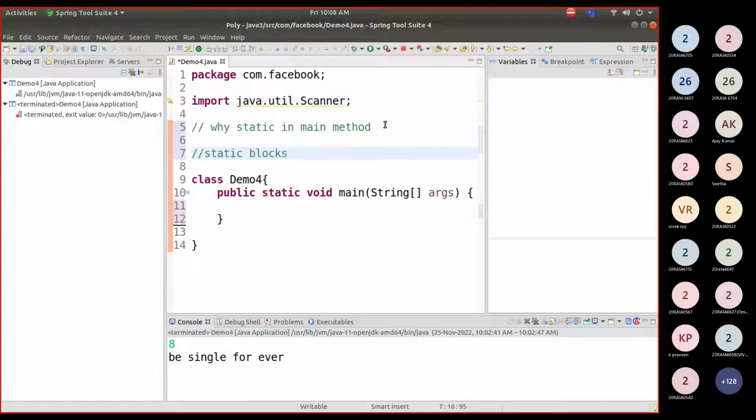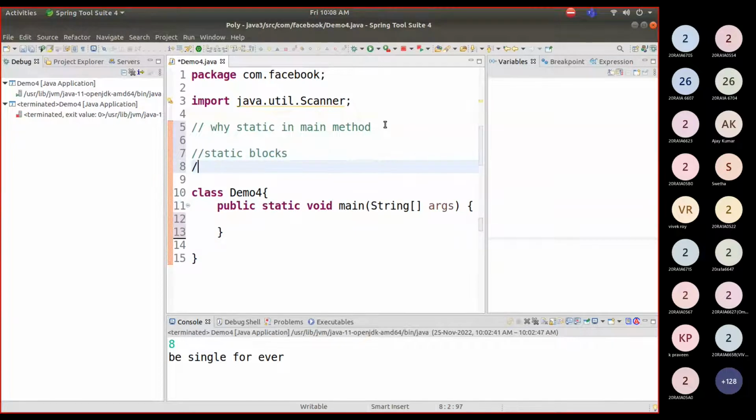If any static blocks are there, they are loaded and executed. After that, it looks for static methods. Any static methods are there or not, it will look for that. It will actually load all the static methods first.